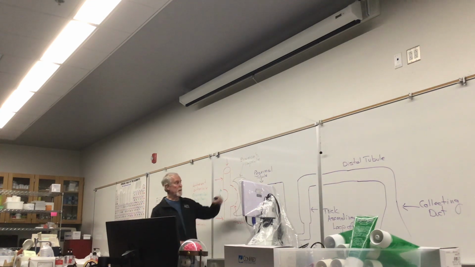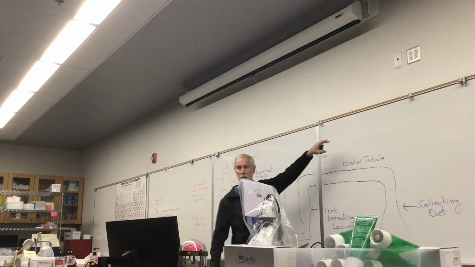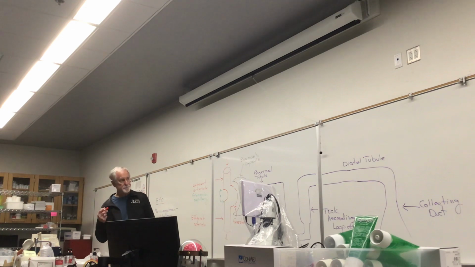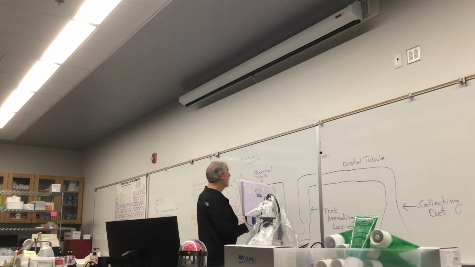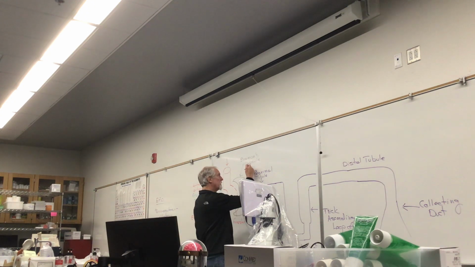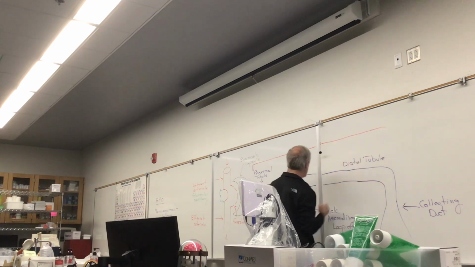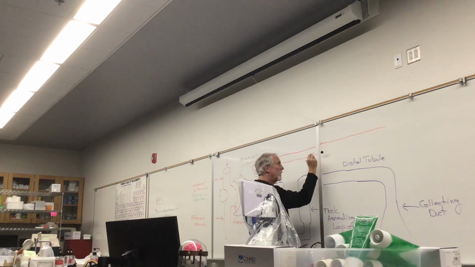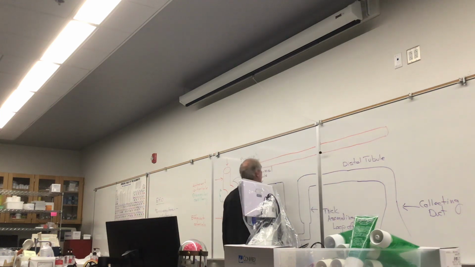Now up top, if everybody can just look at the board for a moment, up top, I'm going to show a cylinder going across here. And I'm going to describe that as the peritubular capillary. So I'm just going to put this little structure like so. I'll mention something more about this in just a second. So this is our peritubular capillary.